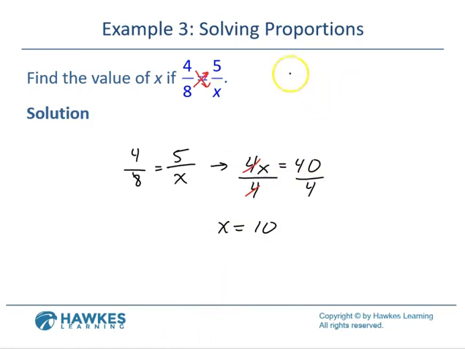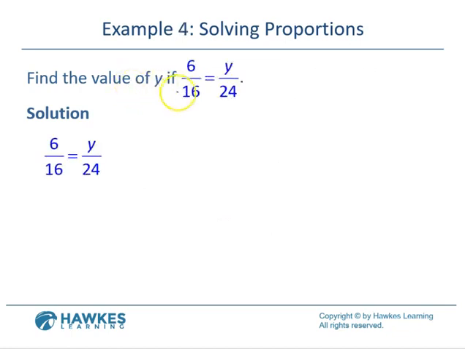Okay, and then we could check it out. We could always check it. We can come here and go 4/8 equals 5/10, and you can come here and check it. 8 times 5, well, that equals 40. 4 times 10, that equals 40. So it works out perfectly. You have now found the way to find a procedure to find proportions. Okay, let's do another one.